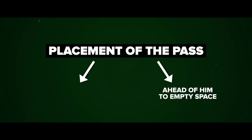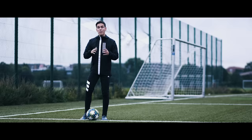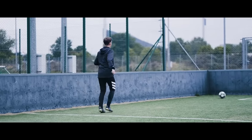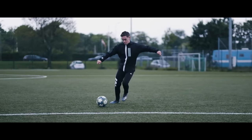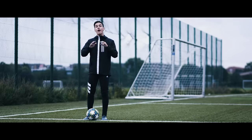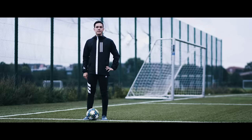Number one: should you pass the ball directly towards your teammate, or push the ball slightly ahead of him to not only move him and the ball, but also move the game forward? The wrong decision here could ruin the chance for a quick counter attack and in general slow the game down. So next time your teammate is not making a run to empty space, perhaps don't kick the ball 10 meters ahead of him.